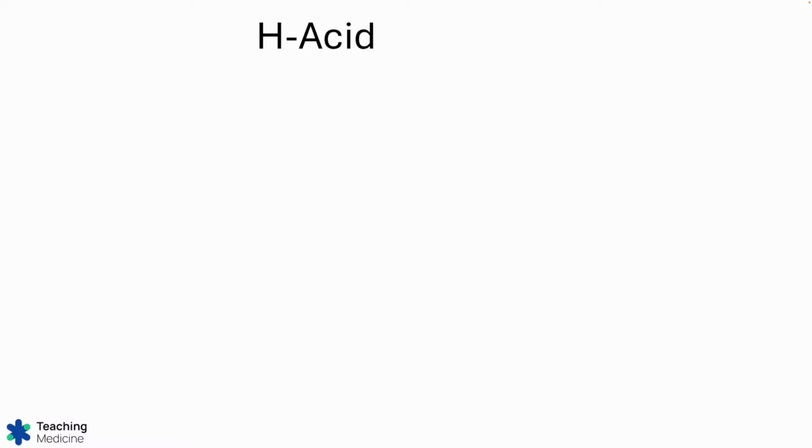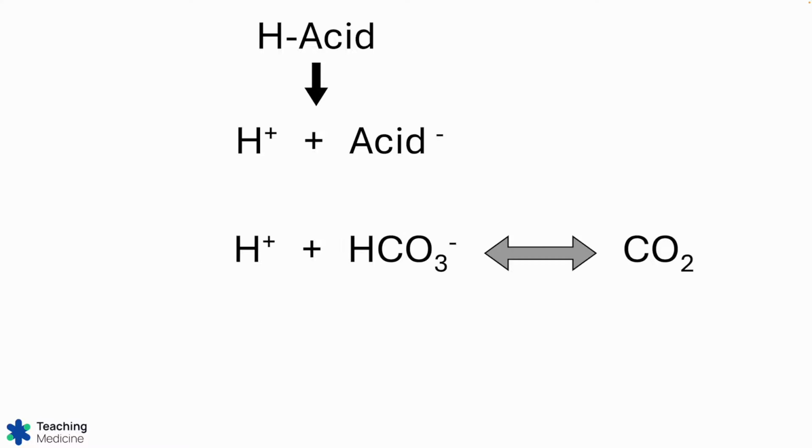So let's talk about how abnormal anion gap metabolic acidosis can be created. And it's created when a new acid shows up in the blood. Either your body created it or it got ingested for some reason. And when this new acid is dissolved in your blood, it dissociates into a hydrogen ion, which is what contributes to acidity, and a negatively charged molecule, which is the salt of the acid.